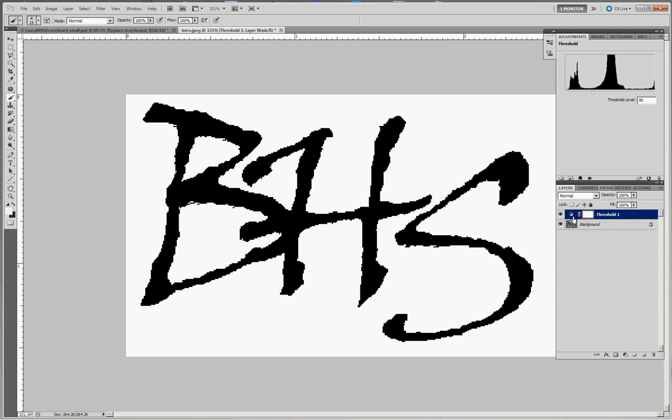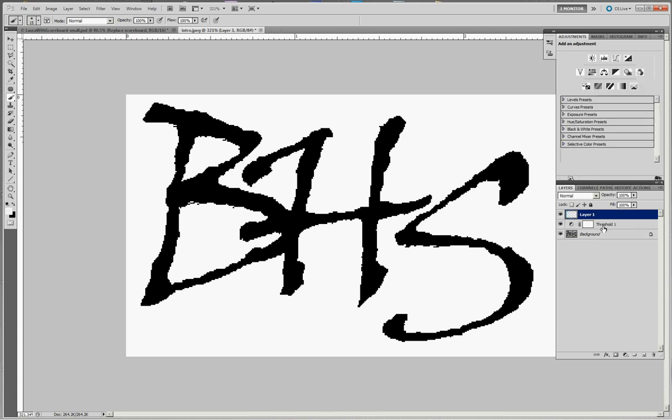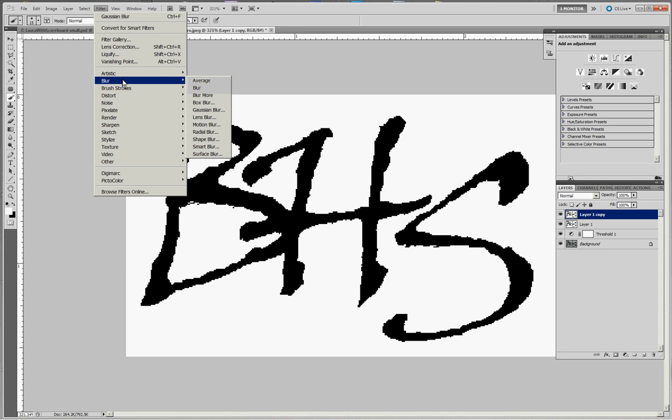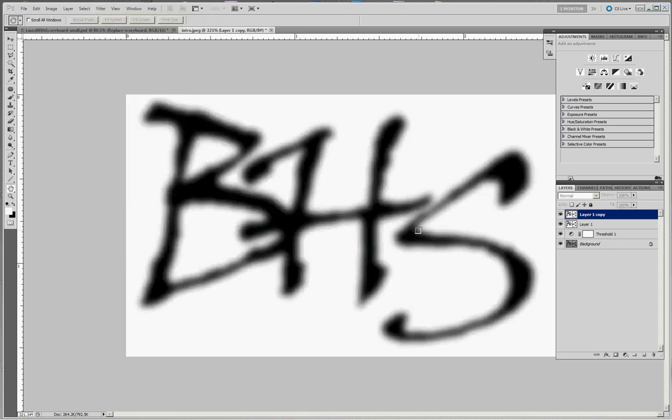First thing I want to do is create a composite layer that has just this black and white version. To do that, I'll hold Shift, Control, Alt on a PC and press the E key, and that gives me just a black and white copy. And I'm going to make a second copy to work on just for illustration purposes, so I'm going to press Control J to jump that up to a new layer, so we have two copies, one original and one to work on.